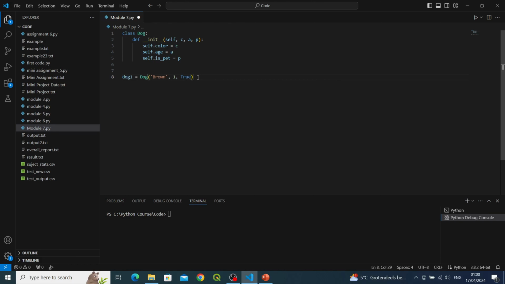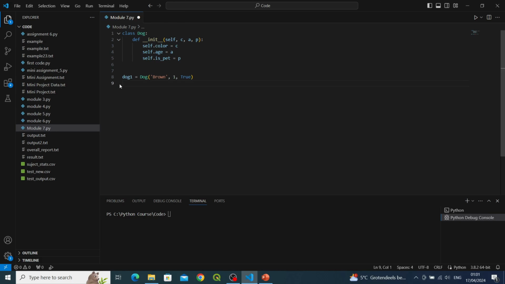So now whenever we create this dog, all these things are already initialized because of this. We haven't called this function, we haven't done anything like dog dot something. That is kind of like calling a method, but we haven't done anything like this.